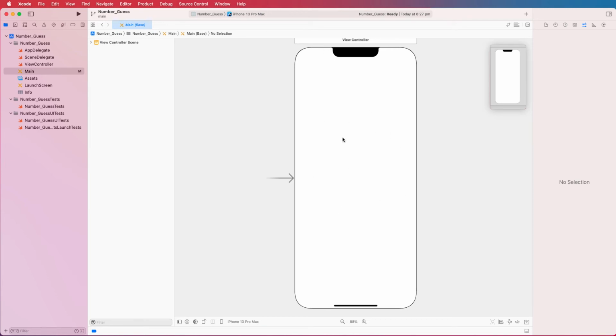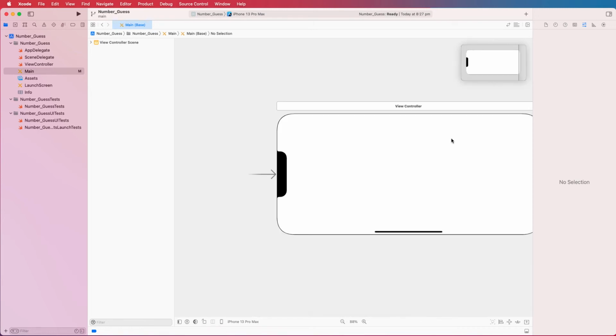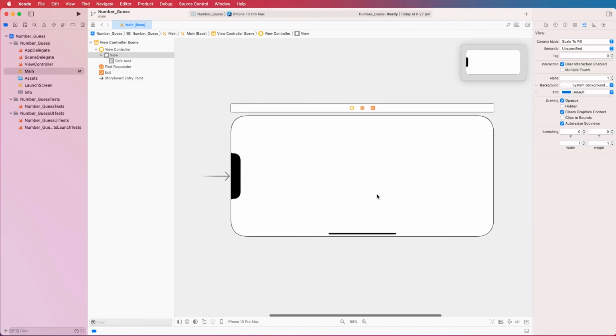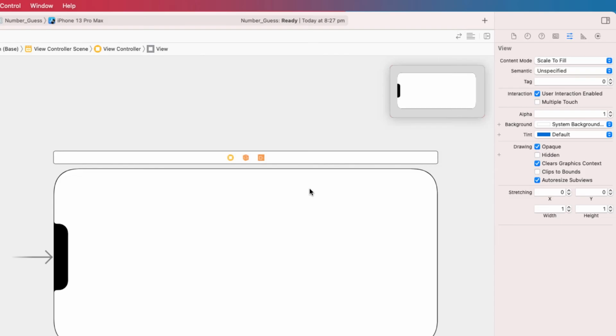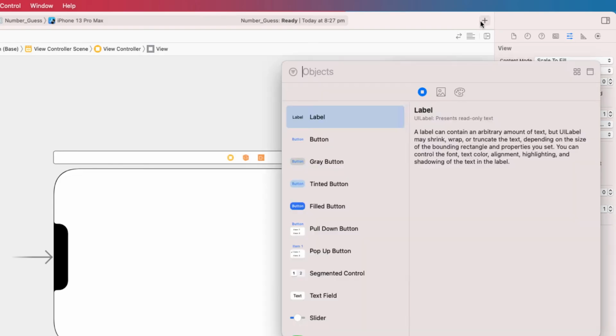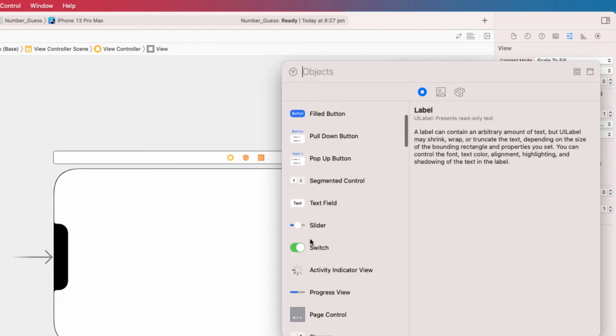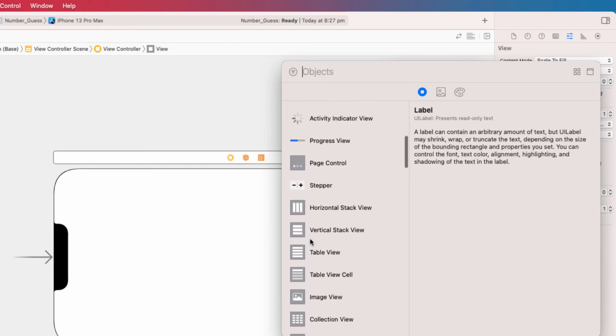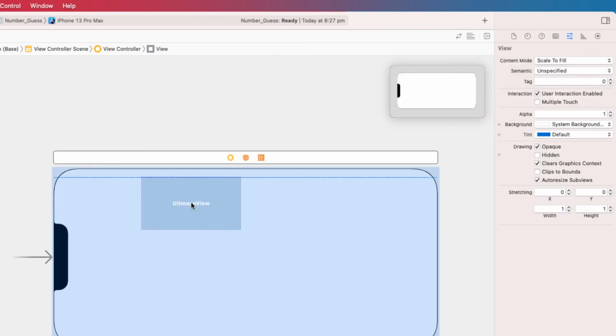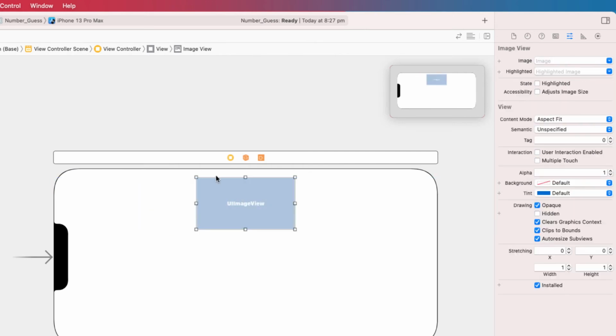Now, once we've done that, we need to create the correct orientation for the stage. At the moment, it's in a portrait mode, and we would like to create this one in landscape mode. So down the bottom left-hand corner, you can click on the orientation, which will then roll it left. What we want to do now is, first of all, place a title. So a title needs to sit at the top, and I'm going to use a graphic to put that in. So I'm going to go in and select an image view. The image view is like a container that I can put a graphic in. I'm just going to place that, make sure it doesn't go in the out of bounds area, and just put it there.